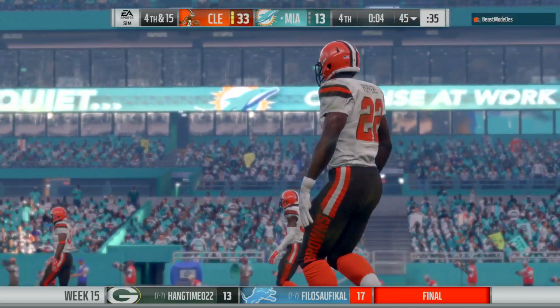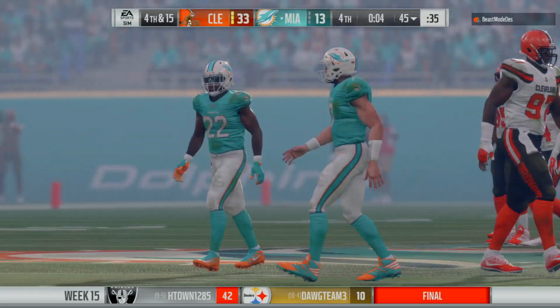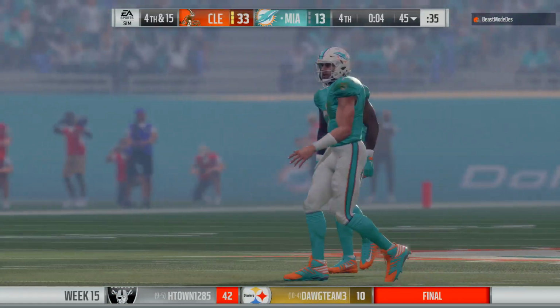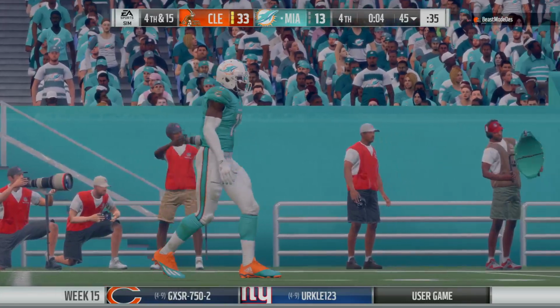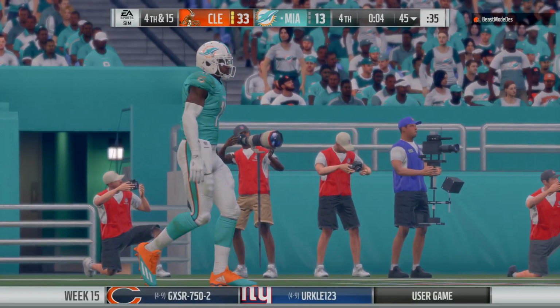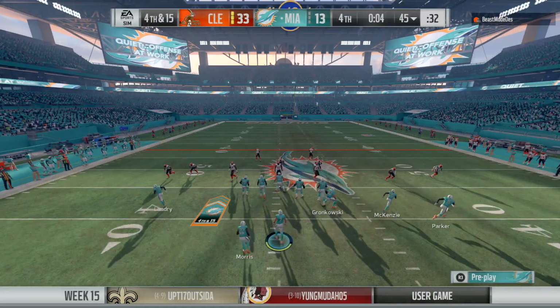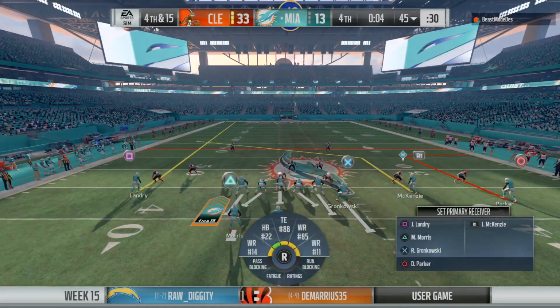Another wayward pass. You know, things started out poorly in this game, and to be frank, they just really haven't gotten much better. And all that does is embolden a secondary. They feel good about what's going on, and they just play better and better. And they're indeed going to go for it here on 4th down. So trailing here in the last quarter, let's see how this plays out.